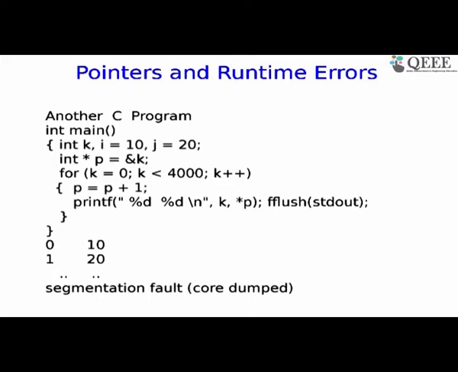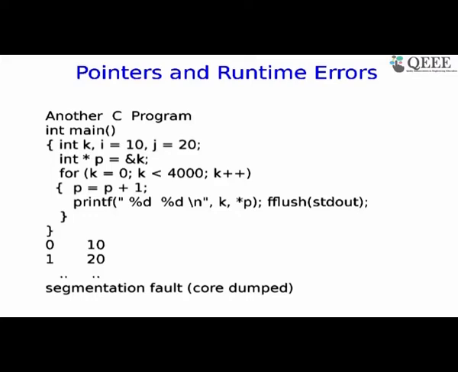Here is yet another program. There is no array here. Observe, I've used pointers. To see what I am doing, I have defined a pointer P, which is a pointer to an integer, or it can hold the address of an integer. And K, which is uninitialized, its address has been put into P, whatever that is. There's a loop now which runs over K, goes from 0 up to 3999. Each time K is incremented by 1.